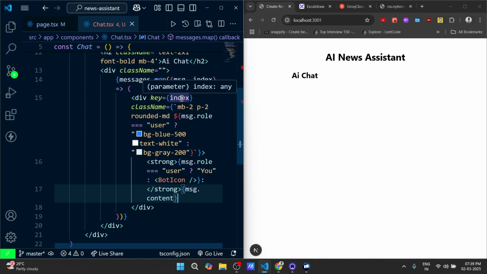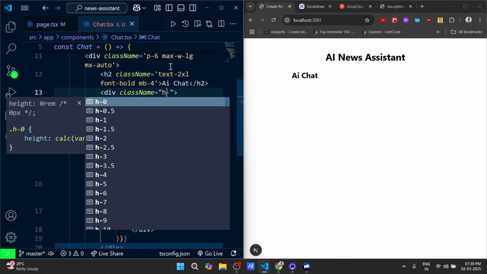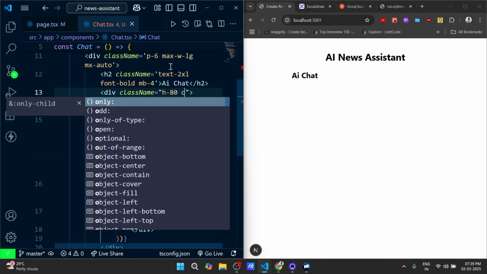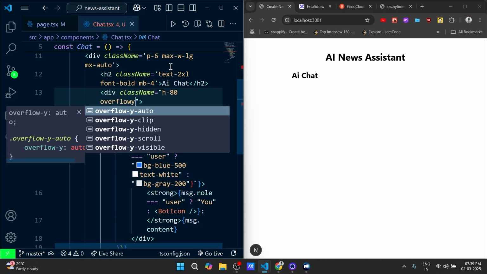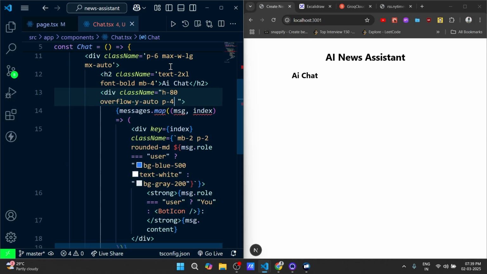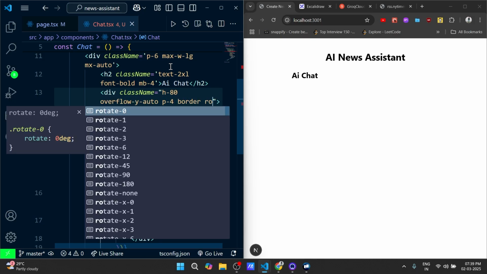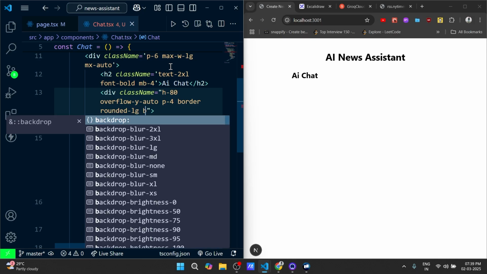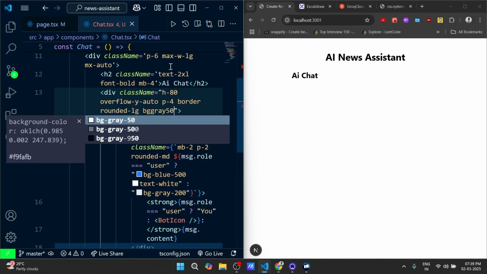Okay, so now what we'll be doing is obviously adding some UI changes over here. h-80, we want overflow-y auto, p4 border rounded lg bg gray 50.